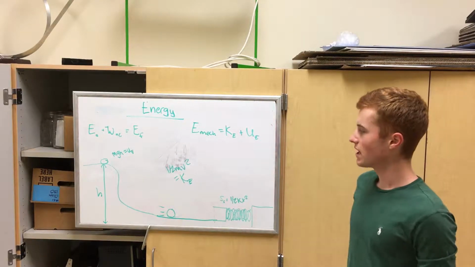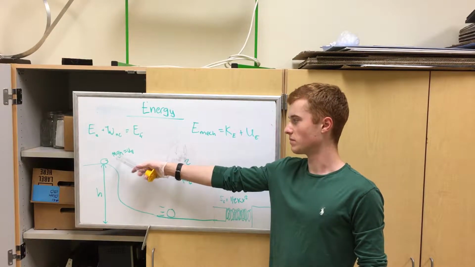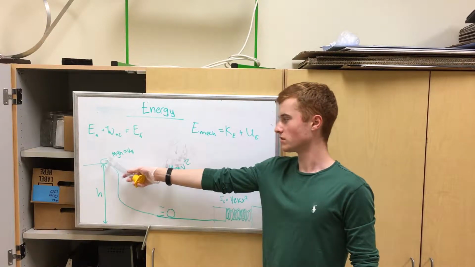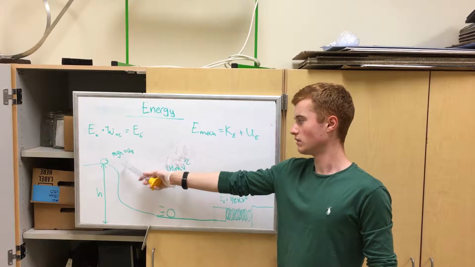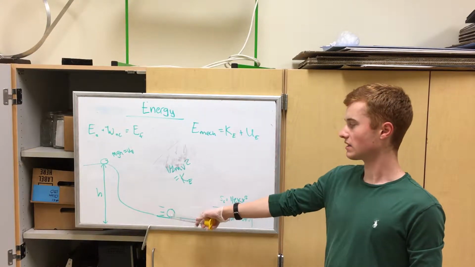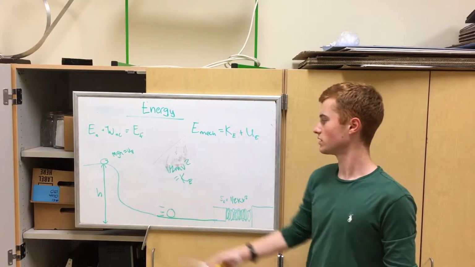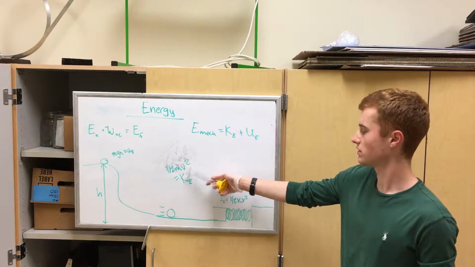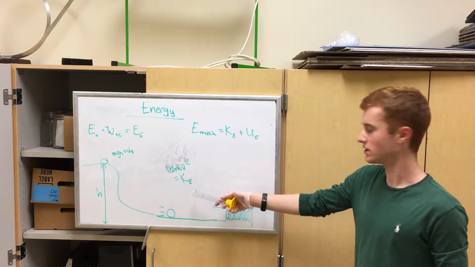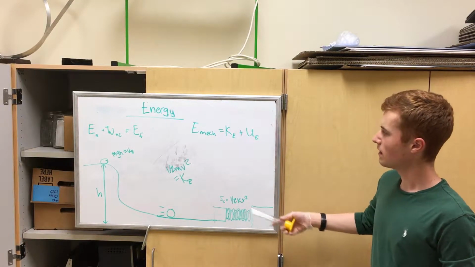In this case, we have a ball on the top of a hill, and it has potential energy, modeled by mgh, mass times gravity times height. And then once this ball is pushed down this hill, it's rolling and losing potential energy, and it's increasing its kinetic energy. When it's at the bottom of the hill, it is all kinetic energy and no potential energy, modeled by 1/2 mass times velocity squared. Once this ball runs into the spring, all of the kinetic energy is going to be transferred into spring potential energy by loading the spring.